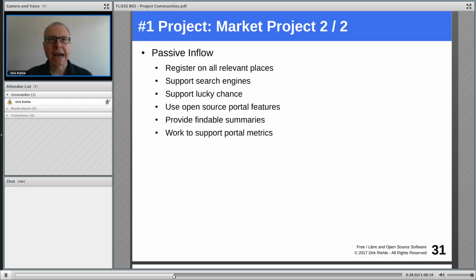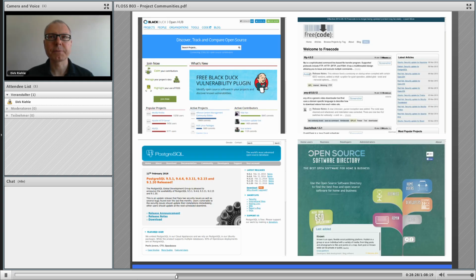So a project needs to be active about marketing, and it also needs to deal with the potential inflow of interested parties, and that's a passive inflow where again they need to register themselves so that they can be found, register themselves on all relevant places.